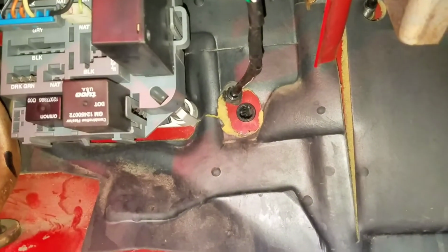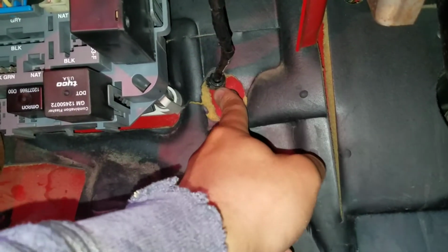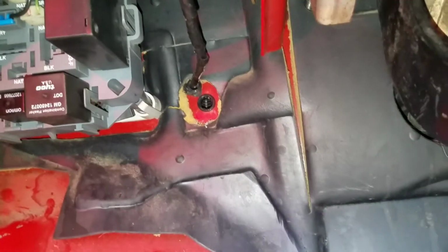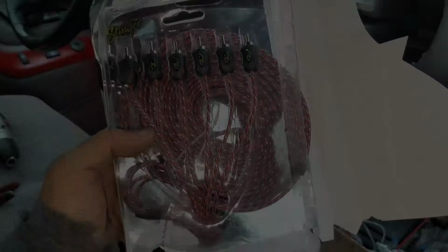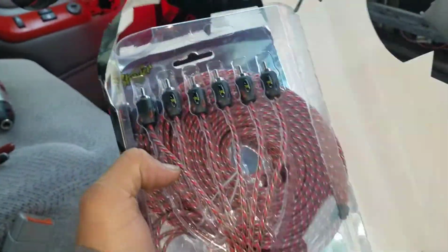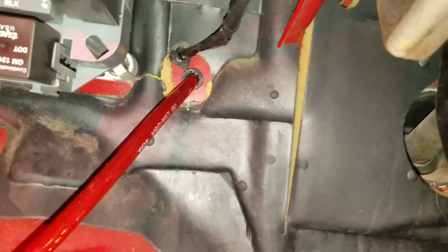But that's where the hole is. This was the alarm related wires that a previous shop installed. But I drilled right below it, so you can see it's tight, doesn't move or anything like that. I'm in the process of running the RCA now. I already got the power wire ran to the firewall. Quick glance, it's right there. Always use that grommet so it doesn't get cut up.